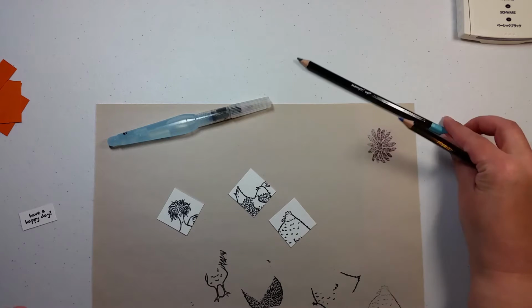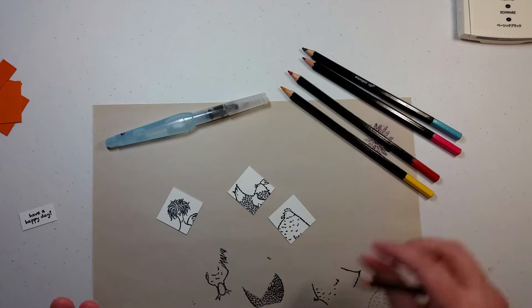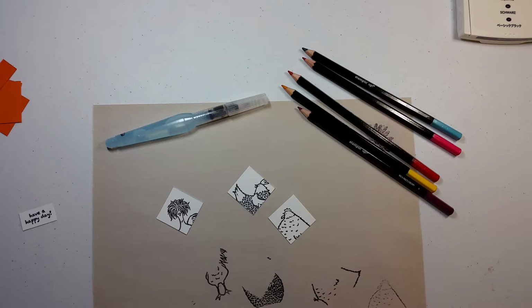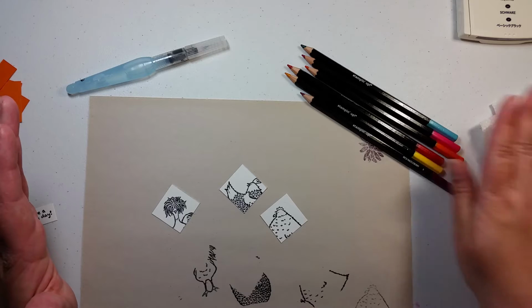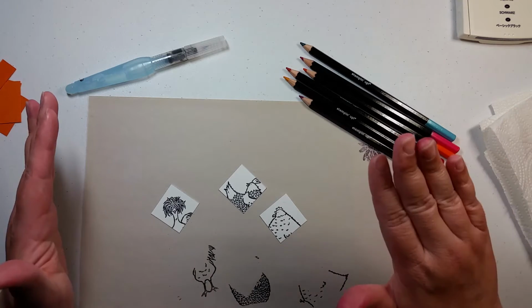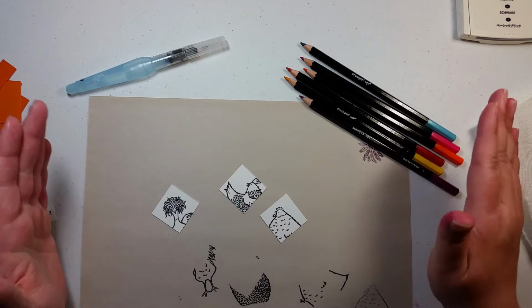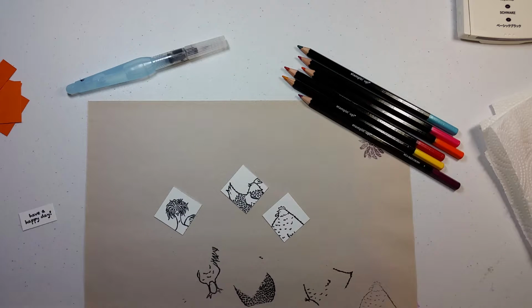Go with the Bermuda Bay, the Melon Mambo, the Real Red, the Daffodil Delight, the Rich Razzleberry. Like I said, Rich Razzleberry and Melon Mambo are my favorites. And the Pumpkin Pie. I will color these guys in with my watercolor pencils. I am going to go lighter in some areas, darker in some areas, depending on how I want it shaded. Also, I am going to either speed it up or cut away from it and come back, so you don't have to be bored with my coloring.